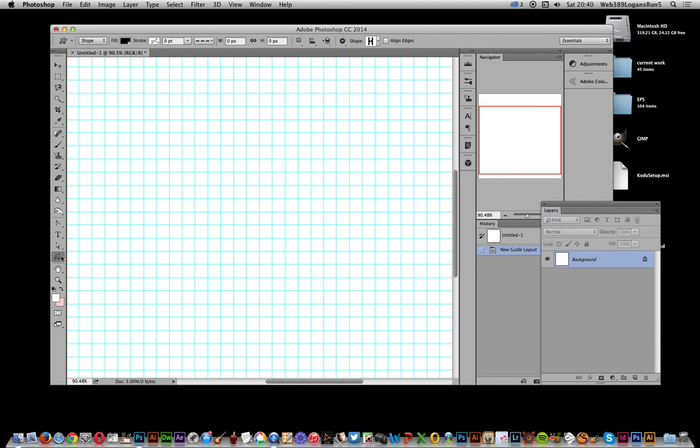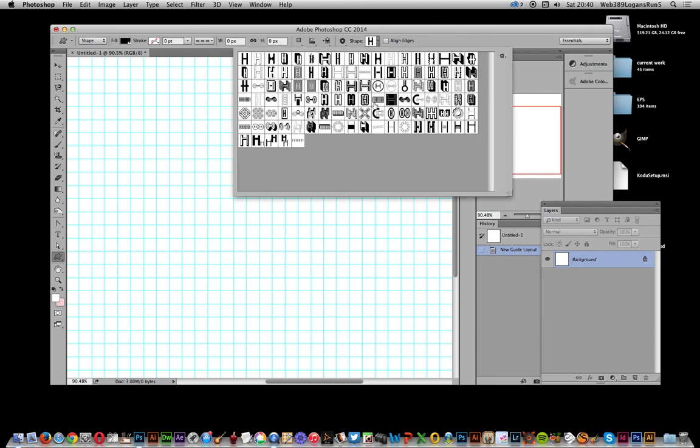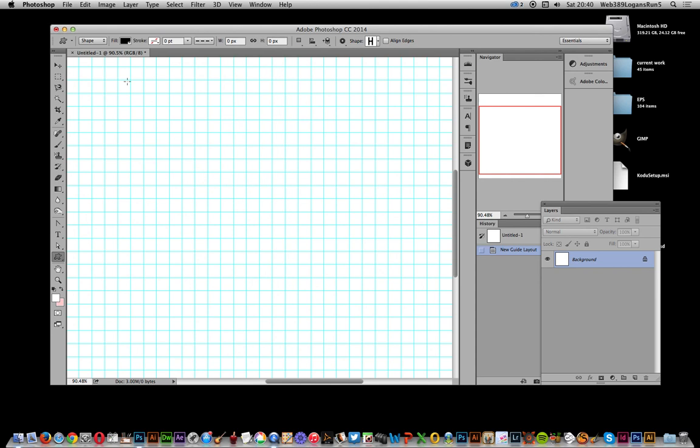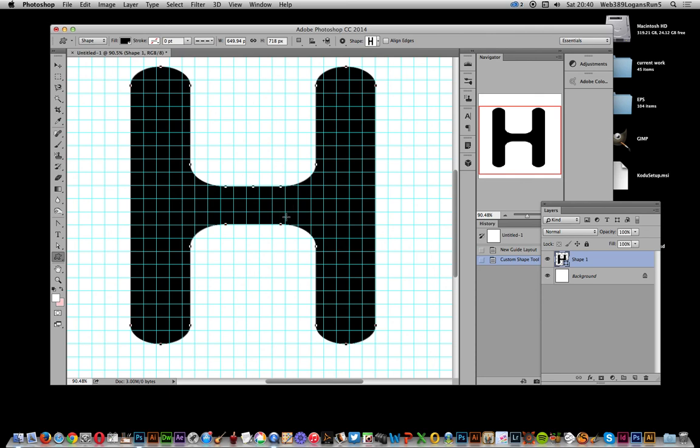So I'm going to use the Custom Shape tool, and I'm just going to go for a fill. Now I'm using H shape. Now you could, of course, use any custom shapes you want. So just going to add that, and you can see I can actually just use these guides, so it just goes to that point and there, so I can actually see roughly where I can add all the way down. So what I'm going to do first, I'm just going to add some anchor points.